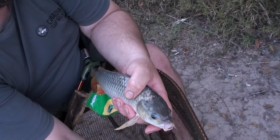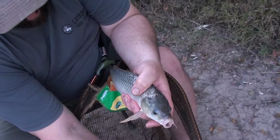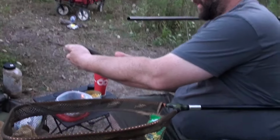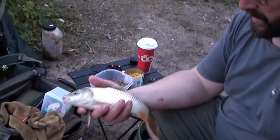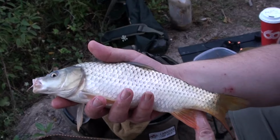What was that? Is that you making that noise? No, I don't think so. What was the fish? The fish squeaked. Look at that. What a beauty. Look at that. Not as much red as the others.